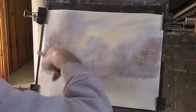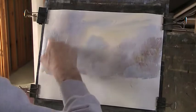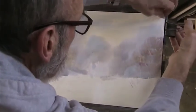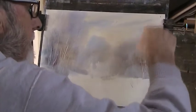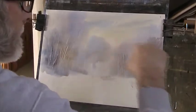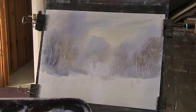And then we'll just put in some, whoops, don't like that. These are the background trees, you know what I mean about an impression. These are trunks catching the light. I'm overdoing it, but for the purpose of the demonstration. Right, let that dry for a little bit. I'll put in some nice foreground colours. So blue, sienna.